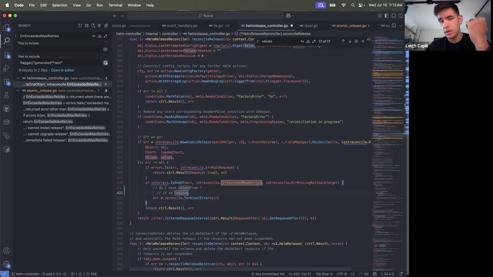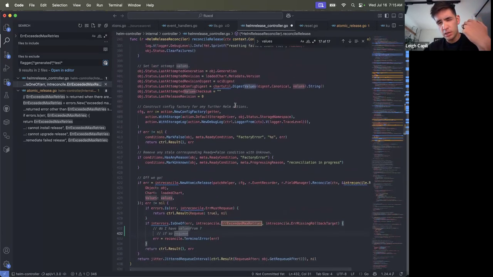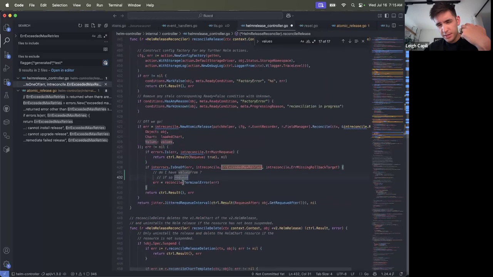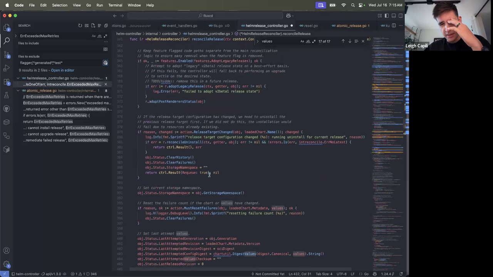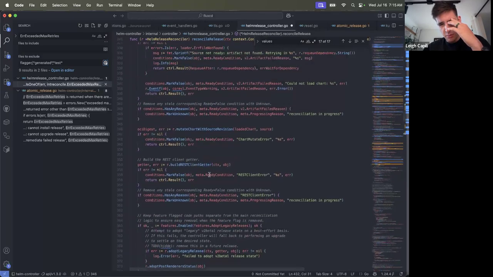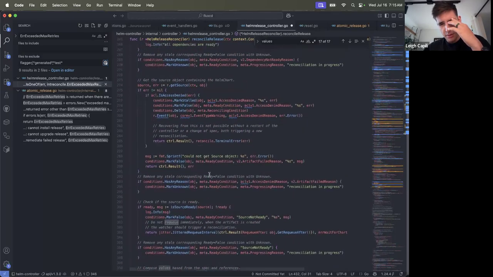But this case here could cause inputs to change. And if we end up then rerunning the reconcile func or say restarting the controller, even in the case where we don't have values from, it's possible to exit this loop probably sooner.